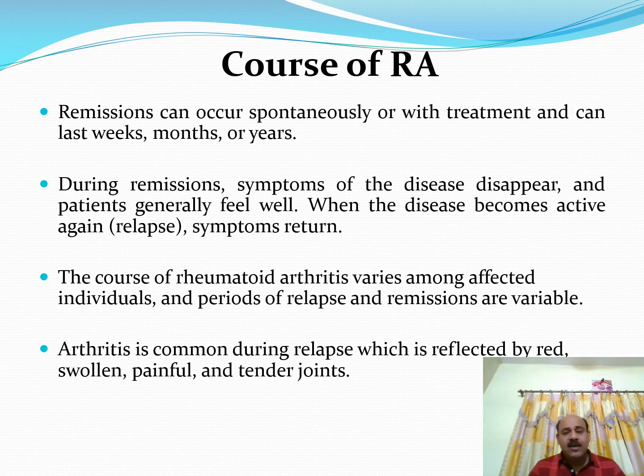So making a claim of curing rheumatoid arthritis should be very judicious, because remission can be there spontaneously or it can be under the effect of medication. So if the remission phase persists for a very prolonged period, then we should make a claim. Otherwise, we should refrain from claiming that our treatment is so effective that we have cured our patient. So that should be very careful and judicious.